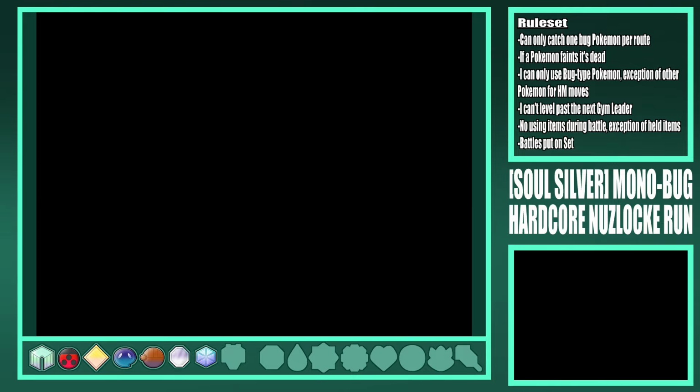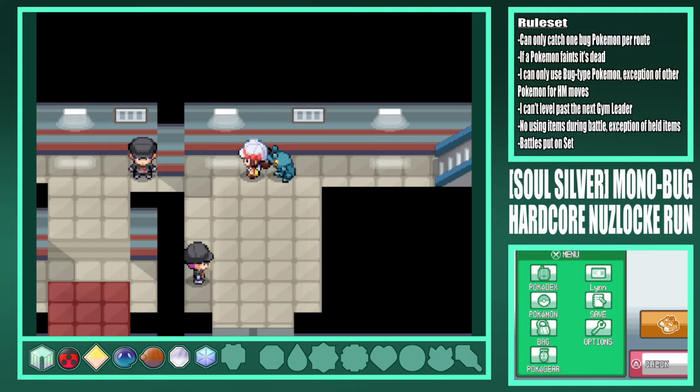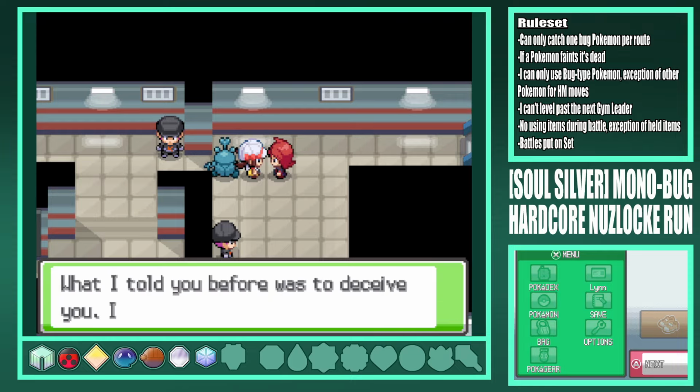Upon entering this section, I do face off against my rival Dick again, and I'll just say, I was not fully prepared for this fight, because I must have still had Yanma's death weighing on me. This wasn't pretty. Alright, here we go!